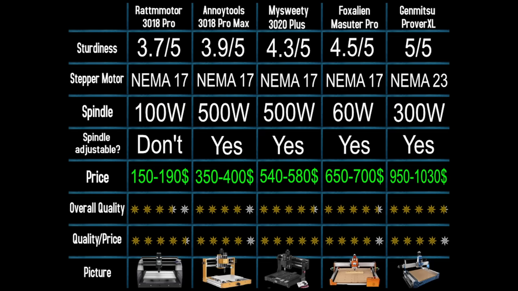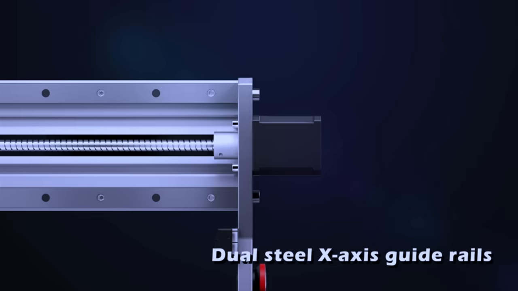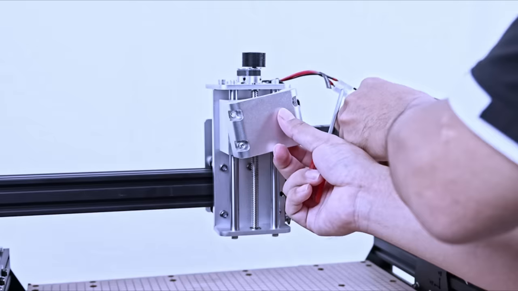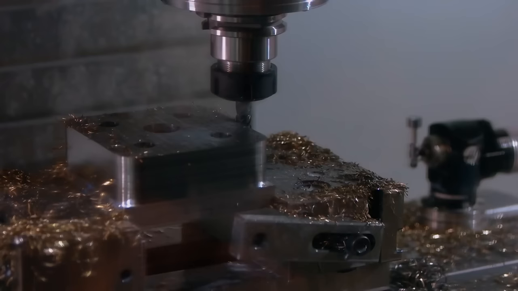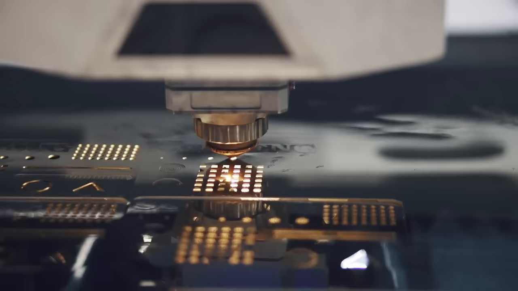I bet you're still not sure which machine is most suitable for you, so here is the comparison chart. I would suggest you look at the quality for price for each of the options. The higher quality you go with, the easier it will be to cut soft metals and increase your speeds and accuracy of your engravings and cuttings. Personally, I would focus on sturdiness first, stepper motor power second, and then on the ability to upgrade the spindle. A weak spindle can do a lot on a strong machine, but a strong spindle cannot do much on a weak one. And anyways, most machines allow for spindle upgrades. Once again, links can be found in the description below. If you buy from the links, you will help me out at no extra cost for you.